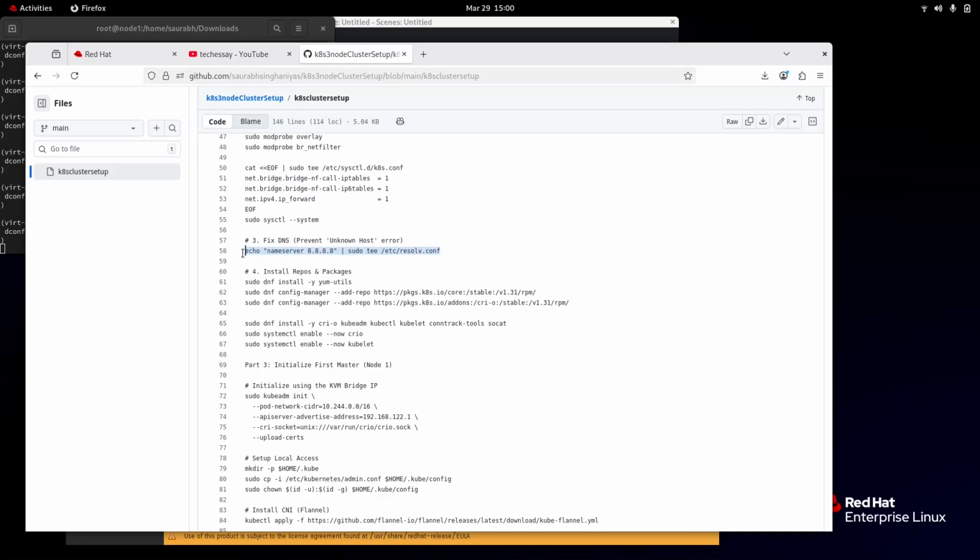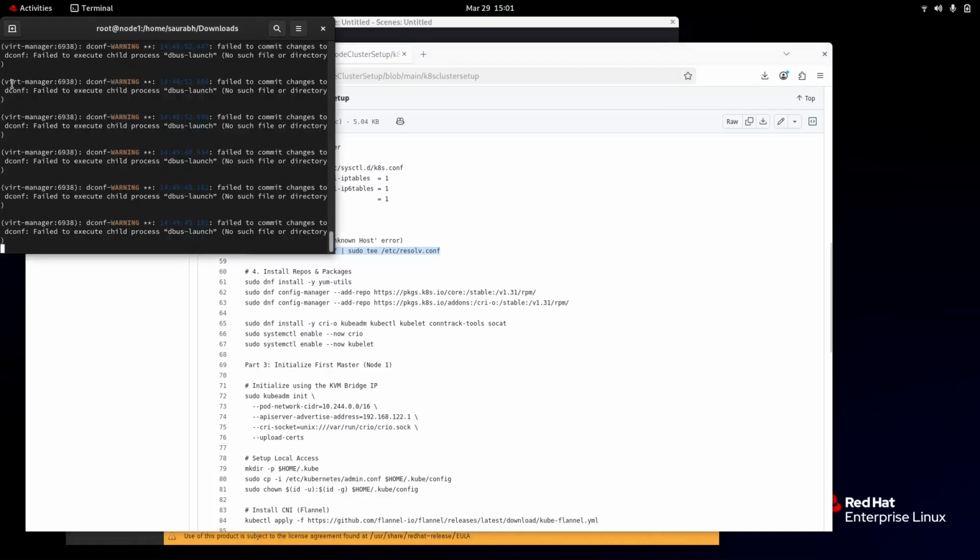If in your environment you have configured a DNS server, you can use that. Here, this PC has internet access, so I am specifying the Google name server. Otherwise you can specify the DNS server IP address that you have in your environment, as per your environment.